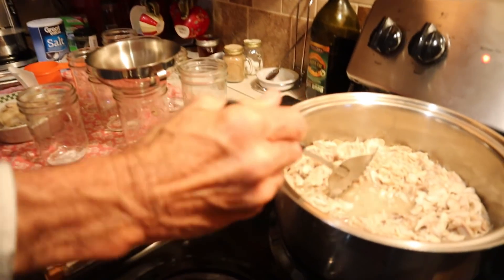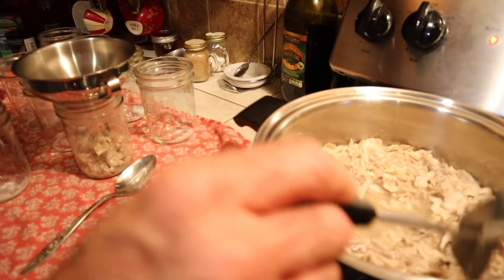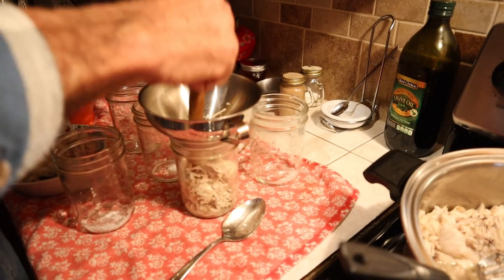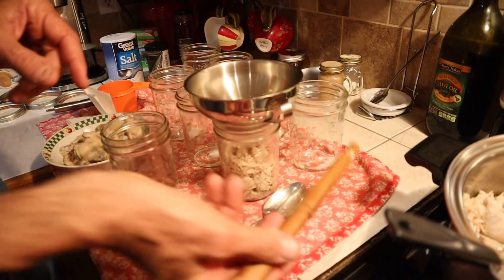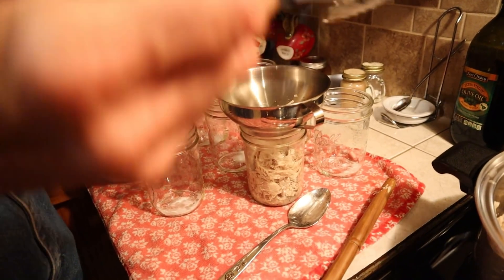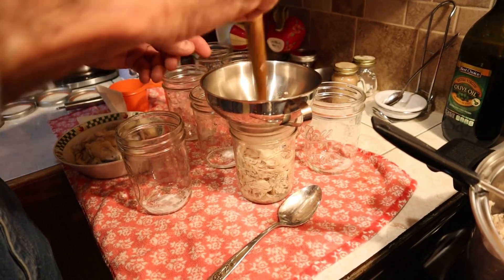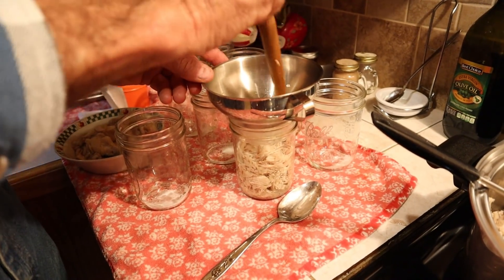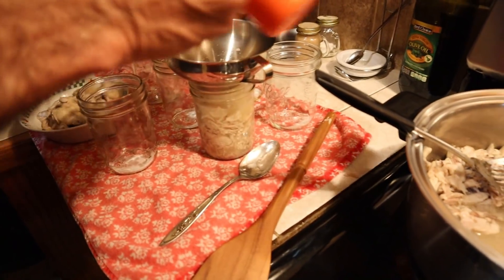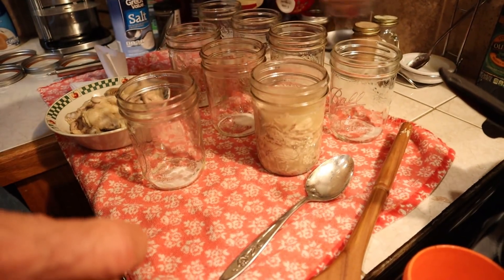We're going to take the meat that Wanda picked off the bone from the thighs first. I'm going to pick it up and drain the broth out of it so I know how much meat is in each individual jar. As we put our chicken in there, I like to kind of mash it down a little bit — I want to make sure I get as much in there as I can without overpacking. It's just a light pack. You want a little room for some broth, because the broth is where the taste comes from — for chicken and rice or anything like that. We have more broth with the legs. I wouldn't bring the broth up too much further because the chicken will put out a little bit more since it's not all the way done.